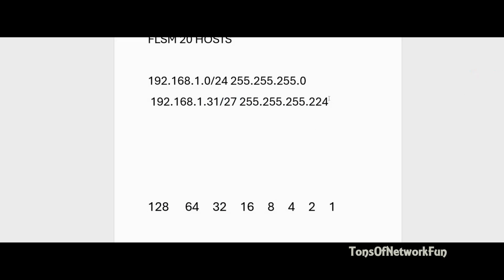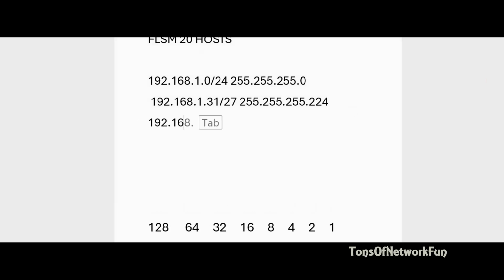So we get to figure out the number of subnets we get. Well, in this case, we only have one requirement, 20 hosts. So the first subnet will go 192.168.1.0. This is our first subnet. Second subnet starts at 32, and then /27. That will go until 192.168.1.63, right? 32 plus 32 is 64, minus 1 is 63.